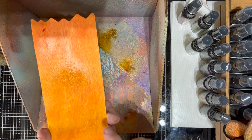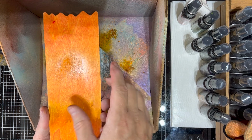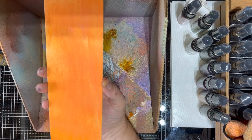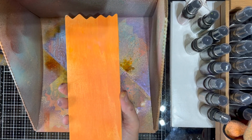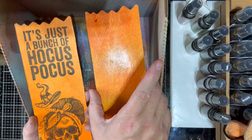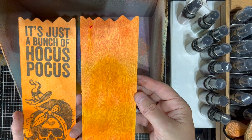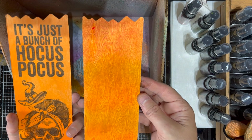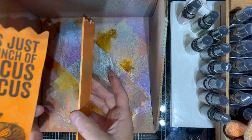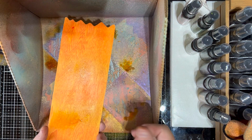I can actually already see the grain coming through better because I used the spray stain than we did on this side with the Oxide. And as this dries, it is losing that shine, which is what I thought. So once again, Spray Oxide, Spray Stain. Now I did just put that Oxide over the stain, so that's gonna probably dilute some of that shine. But look at that wood grain coming through with the stain as opposed to the Oxide. So that's just something to keep in mind. You will get a different result using Oxide and Stain.